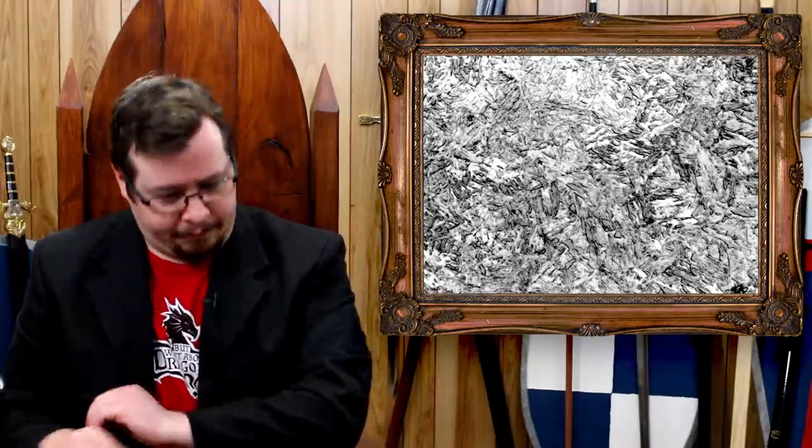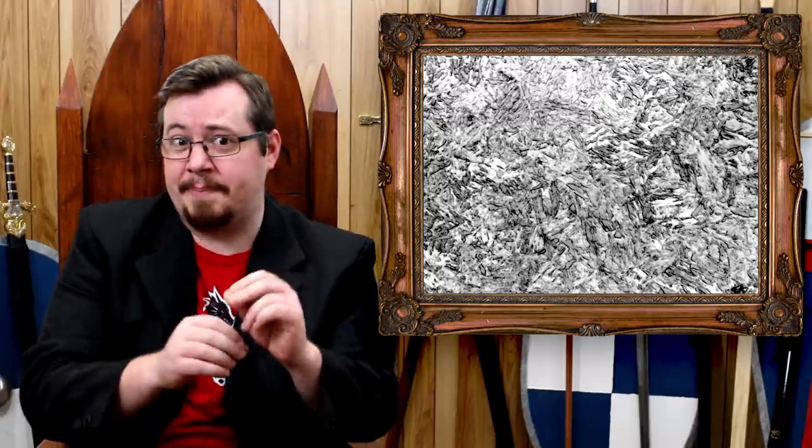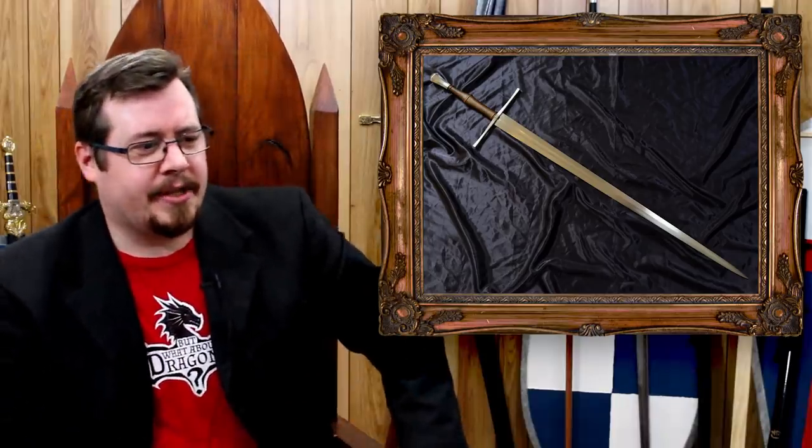Martensite has a more even distribution of carbon with an interlocking lattice of crystal structures, creating a very high level of hardness. It is basically the hardest steel structure you can achieve, but there is a lot of stress in it — if you get full-blown martensite all the way through, it can become so hard it turns brittle and can chip, crack, and snap quite easily. Despite this, it's extremely useful — many tool steels are made from martensite: drill heads, chisels, files that can cut through softer steels.